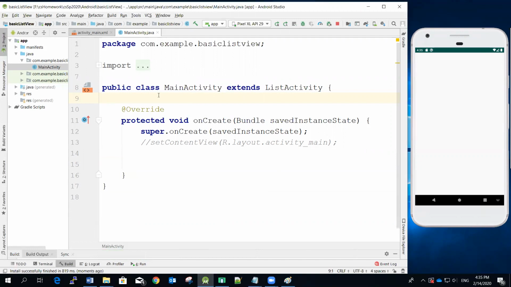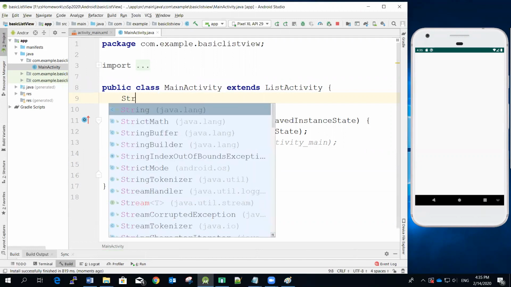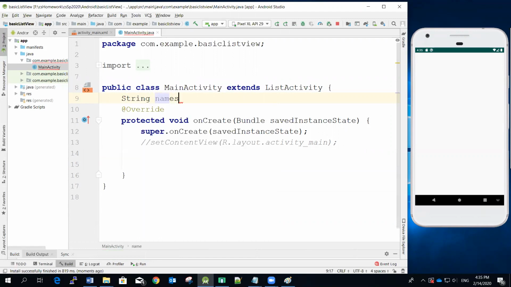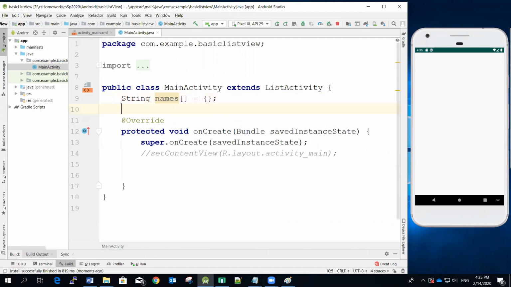All right, and then assume that I want to populate some names in there, so I can declare an array of string data type, for example, and then call it names, and then it will be equal to a list of names. So for example, let me try a name like Ali.